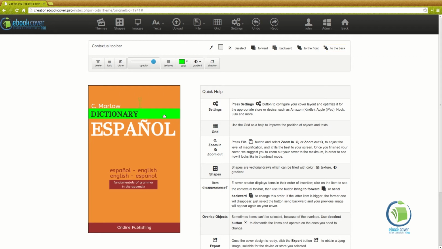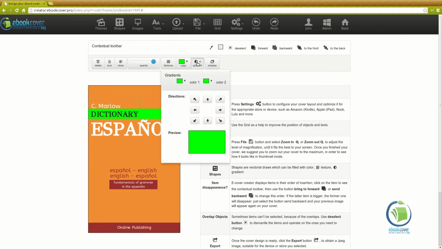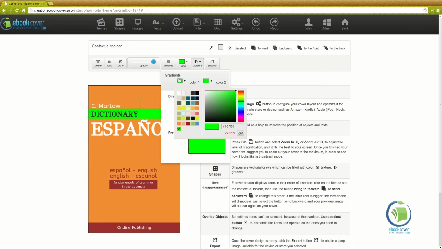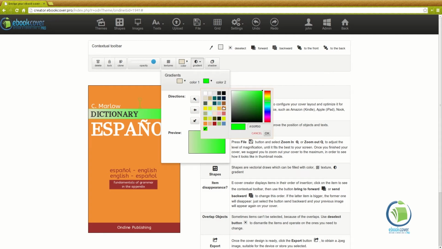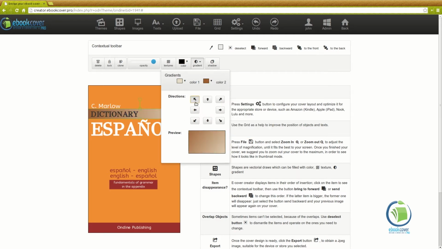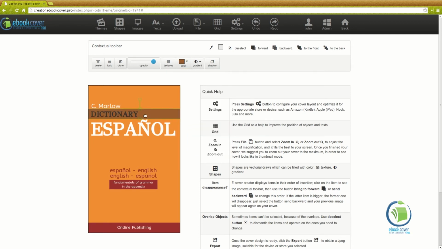Now we can choose the color of the shape. We can select a texture to fill it, or a full color option. Or we could choose gradients to produce some smooth color transitions. For example, selecting these two colors. We can see in the preview here below how it would look changing the direction of the shades. But in this case, we will use the full color option and select this brown. To make it a little more three-dimensional, we can also put a shadow and then resize it.